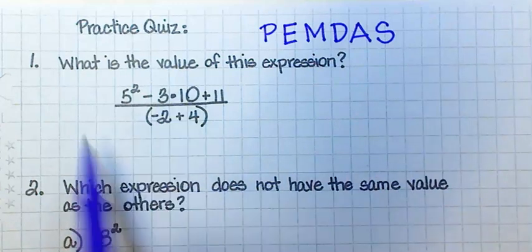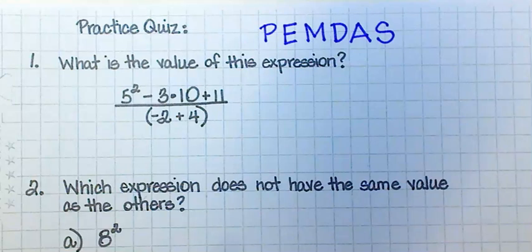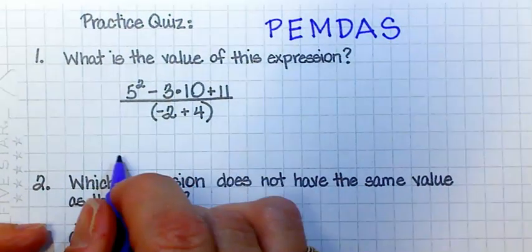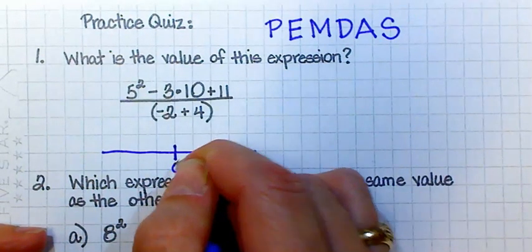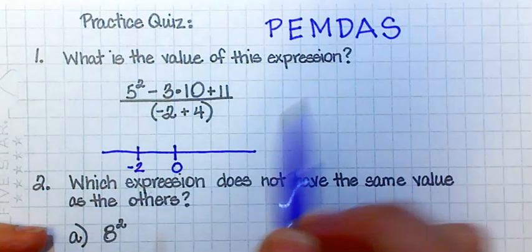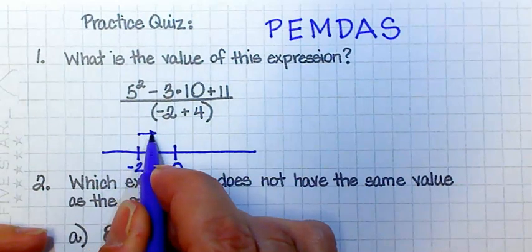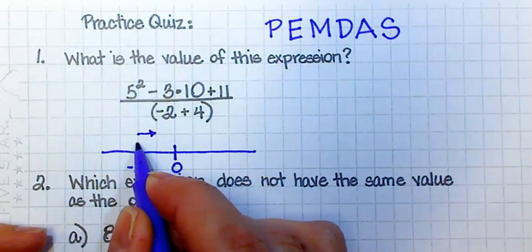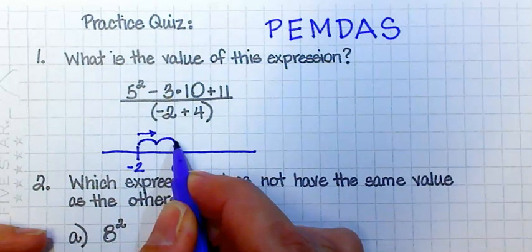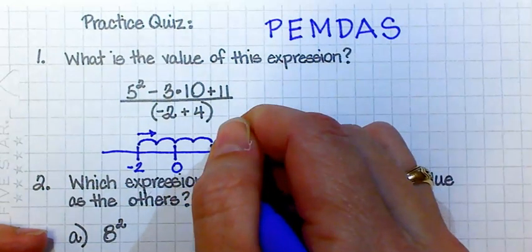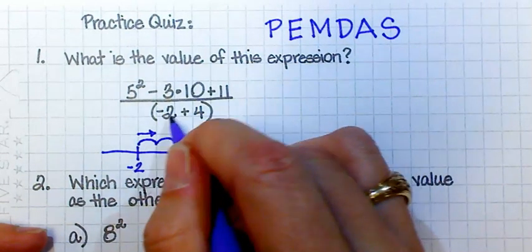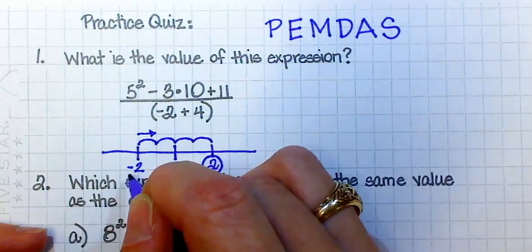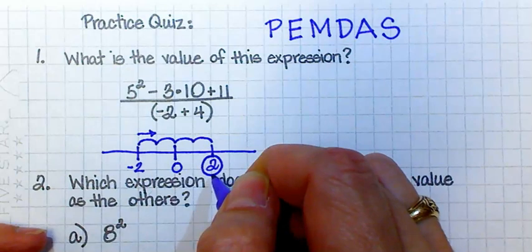Okay, so looking at this one, I'm actually going to do my parentheses first, and that is -2 plus 4. I've already seen some of y'all have some issues with this addition, so I'm just going to make a little number line down here. Here's 0. -2 is over here. If I add 4, that means I'm going to go this way 4 times. So I'm at -2 and I hop 1, 2, 3, 4 spots and I wind up here. And that's at +2. So the answer from the parentheses is actually 2, not -2. You started at -2, but then you added 4 and you got to +2.